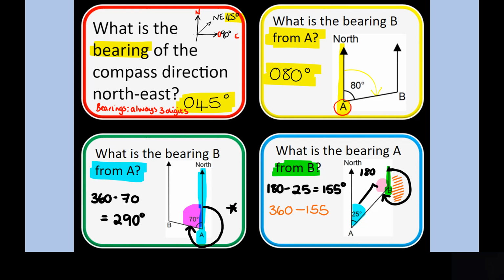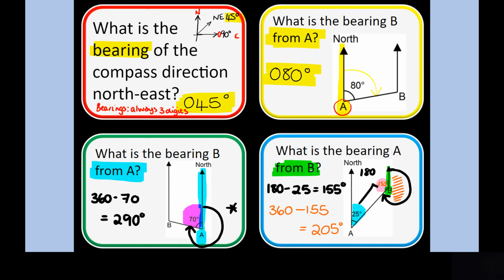Okay, so if we take off the 55, that's 305, take off another 100, and the angle is 205 degrees. Again, pause the video here. If you want to replay anything, do so, or pause it and make some notes. Okay, I'll just write that 155 in here so you can see where we've got that from.